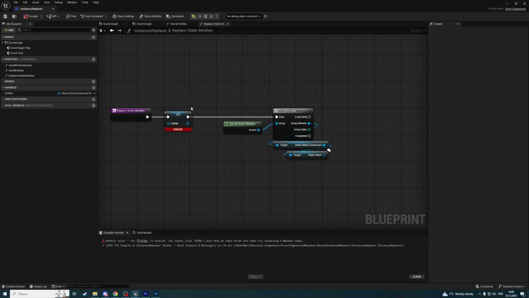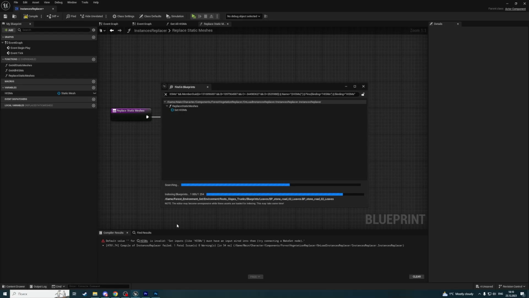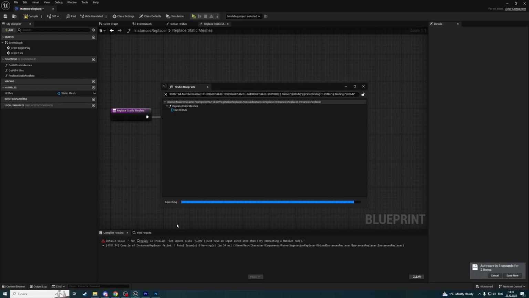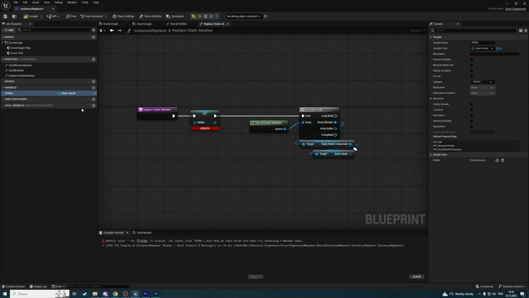Okay, let's wait until it changes everything here. Well, I don't know where it is used. So it's used here. Well, it's going to be a single, and it's going to be a map.